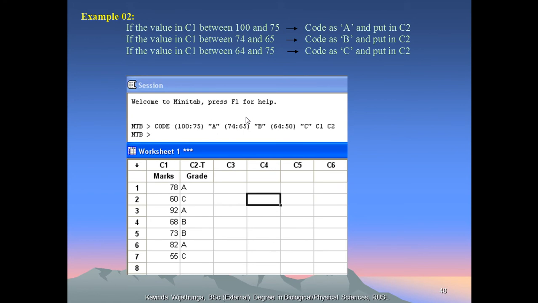Example 2. Now we are going to code values, that means we are going to grade. There are some marks we have to code into grades.